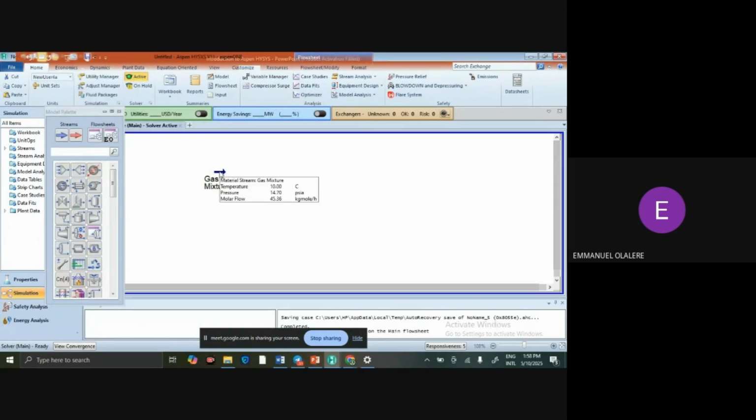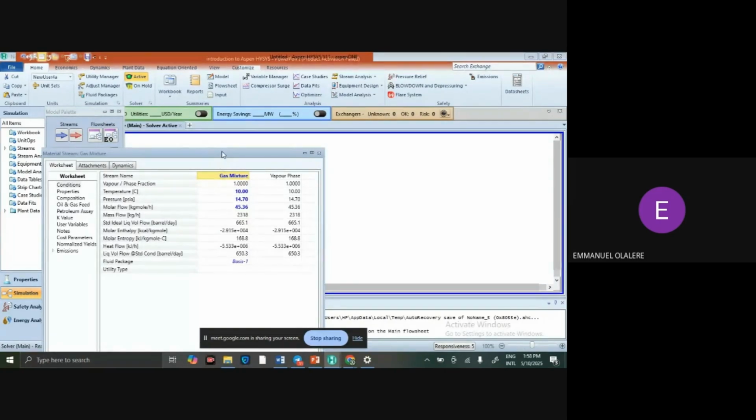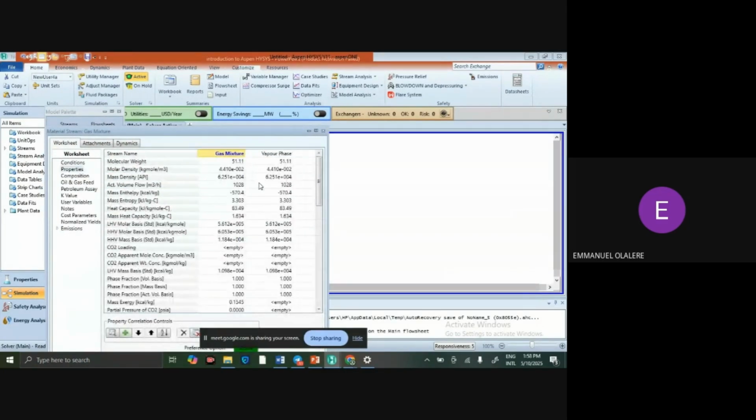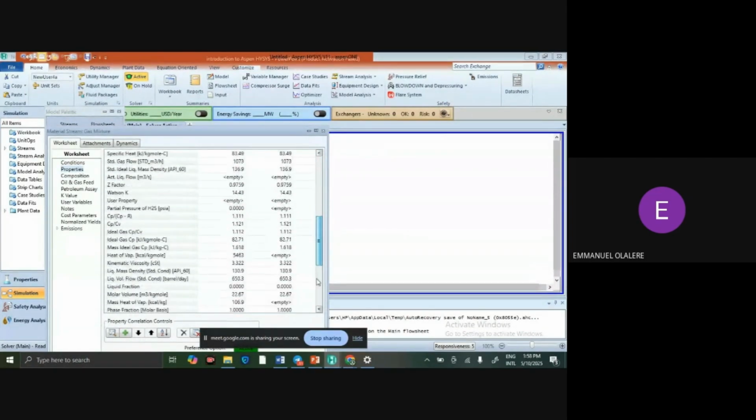Normally in our thermodynamics we make use of steam tables, property tables. Whatever it is you want to check on your property table, Aspen HYSYS can simply give you by just specifying the temperature, the pressure, and the molar flow rate of your stream. Look at it. These are things I would naturally carry my steam table and be looking for. Everything is over here. That's one of the beauties of Aspen HYSYS.